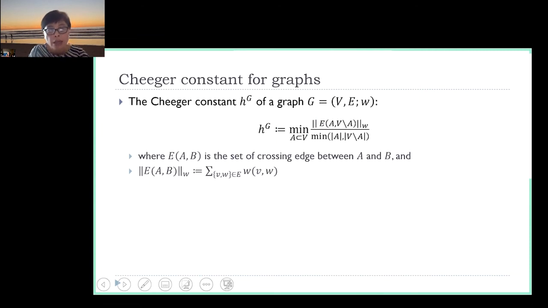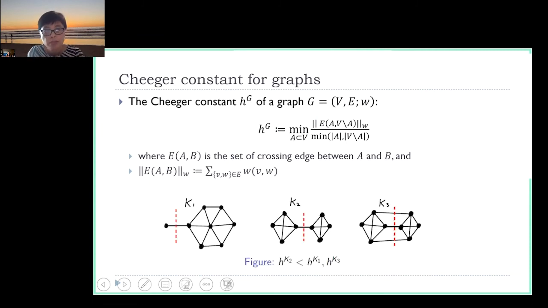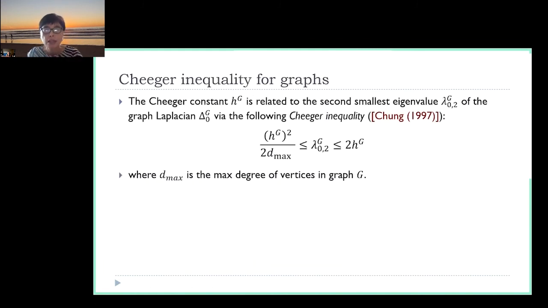All right. So this is just an example of a Cheeger constant, and the Cheeger constant is related to the eigenvalue of the Laplace operator for a connected graph. Then if you look at the second eigenvalue that we mentioned earlier, corresponding to the Fiedler vector, we have the following result: the Cheeger constant relates to this with the so-called Cheeger inequality. Here in this formula, D max is the max degree of any vertex in the graph.